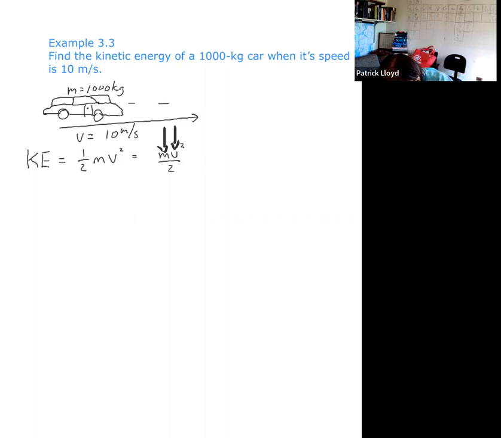Think of kinetic energy as the energy that something has when it's in motion. So we have the mass 1000 kilograms, we have the speed 10 meters per second, so that would be one half times 1000 kilograms times 10 meters per second quantity squared.